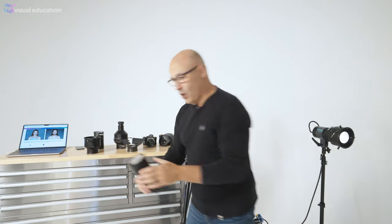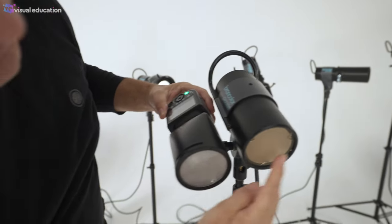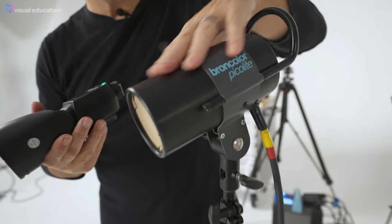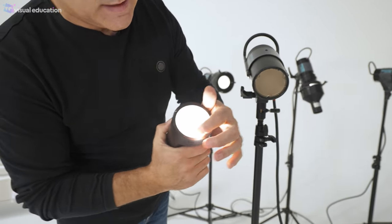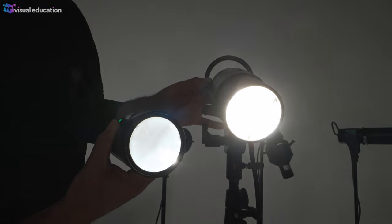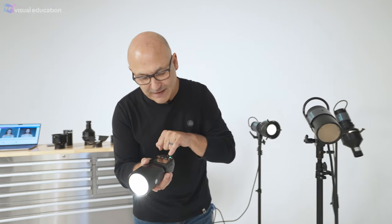There are other compact lamp heads, such as a Godox speedlight here with a round head — and you can see it's actually very similar in size to the Pico light. However, the power of being able to plug into a pack is greater than something like a speedlight. Additionally, the modelling lights in these are a little basic — just a single small LED light — compared to a proper modelling light on the pack-based head, which makes it less versatile. The main advantage is usability: instead of fiddling with menus we can control it easily from the pack.